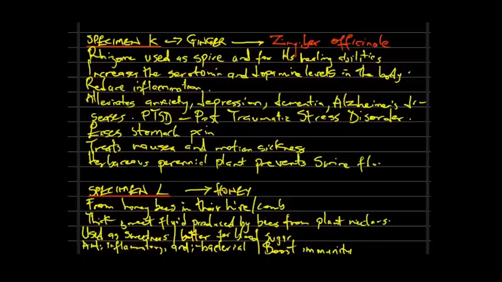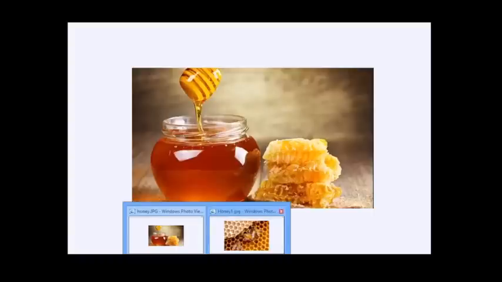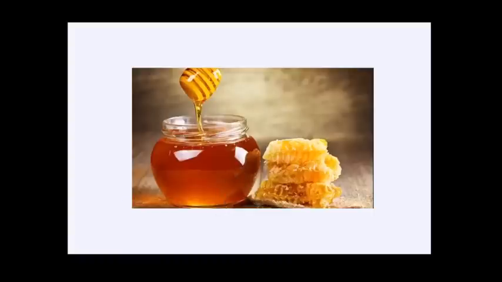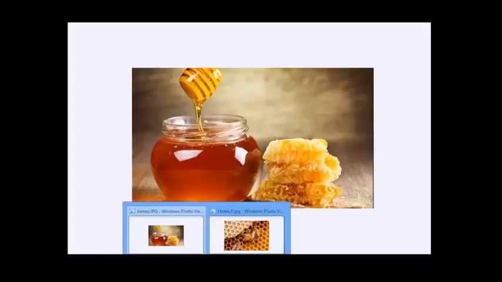And lastly, we have another one, which is putting it into a freezer. Real honey doesn't freeze when you put it into a freezer. So those are a few tests to know real honey. So we have this as an example of the honey. This is an example of the honey, and this is another example of the honey as well.